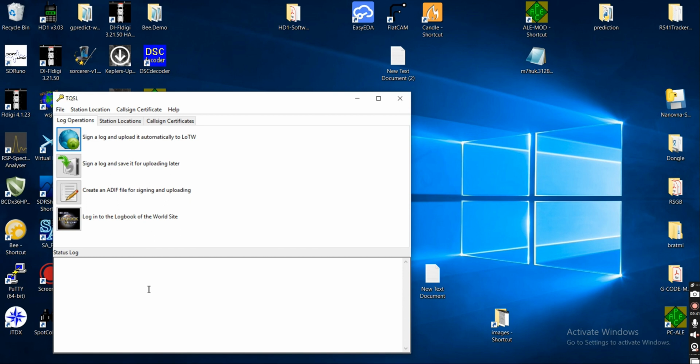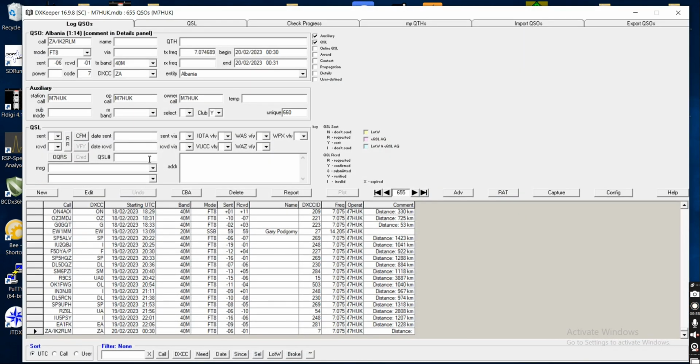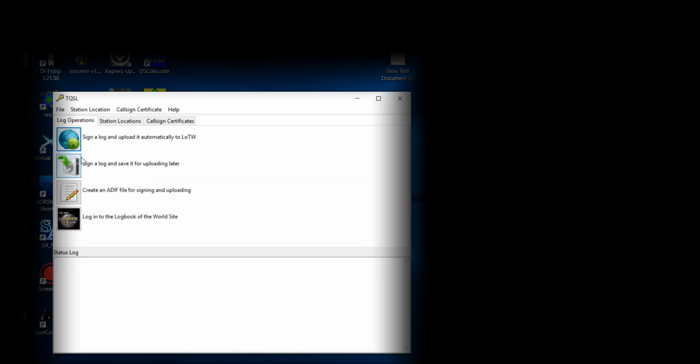There is no way to put QSOs straight in here. So everything you need to do, if you're not using automatic uploading, once you finish with this, is pull your workbook and just upload it in here.